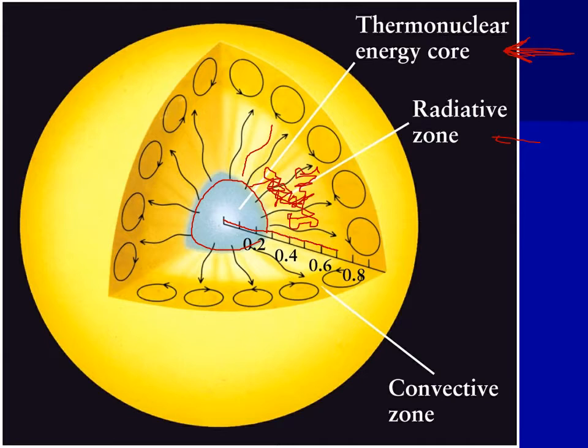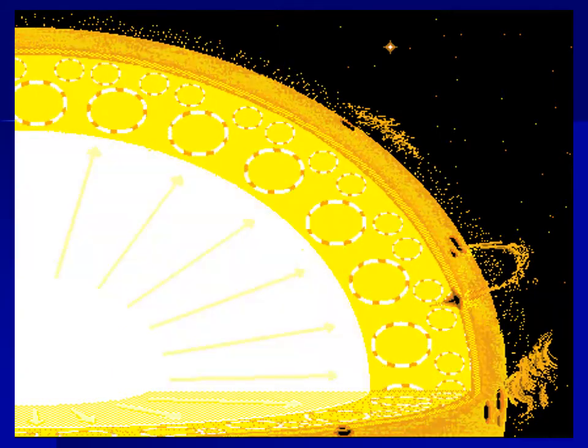Once it reaches the top of the radiative zone, it heats gas, which then expands, rises, and then cools off and sinks. And so that is the convective zone. And so this allows us to pick out the major aspects of the sun, the major areas of the sun here. I just like this diagram right here because it's dynamic and it actually shows stuff moving.